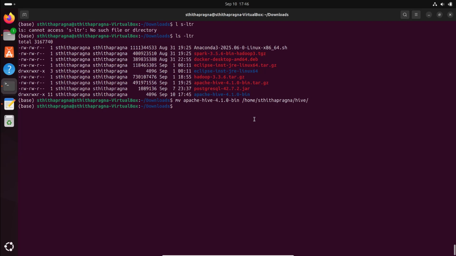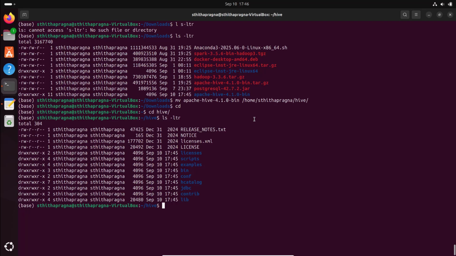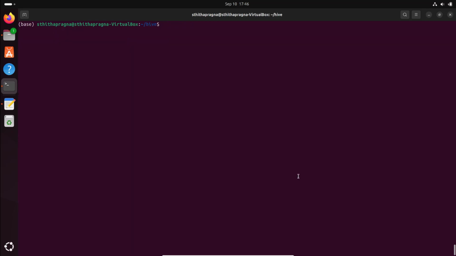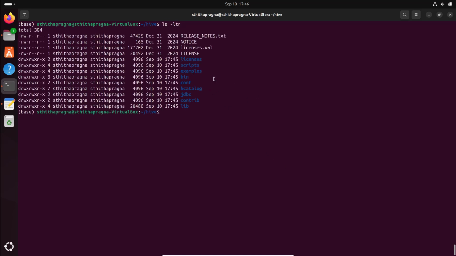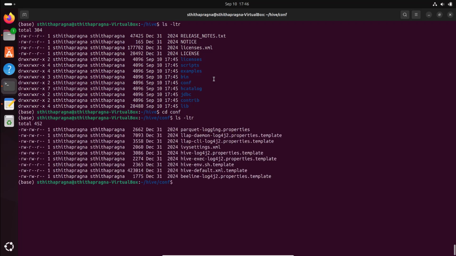Okay, so let's cd Hive, and you should have all the files in here. If anything you don't see, then something didn't move or happen properly. Okay, downloading part is done. What is the next thing? Of course, configuring it. Just like Hadoop, it has a folder where its configuration files are, and it's named appropriately. It's called conf. Now you won't see any files, but there will be templates.